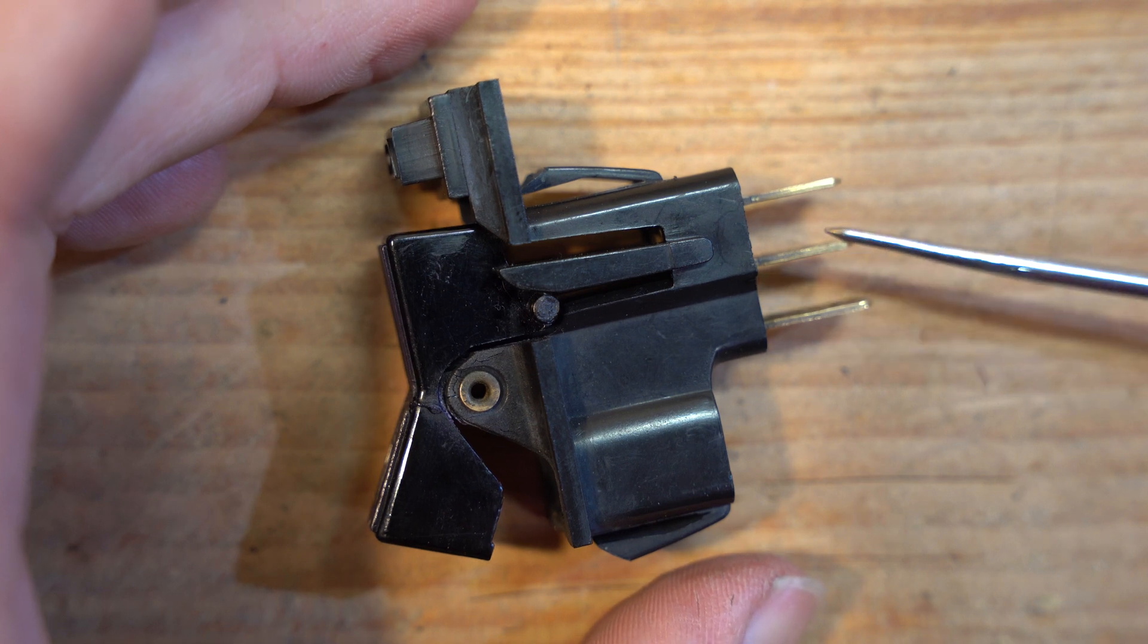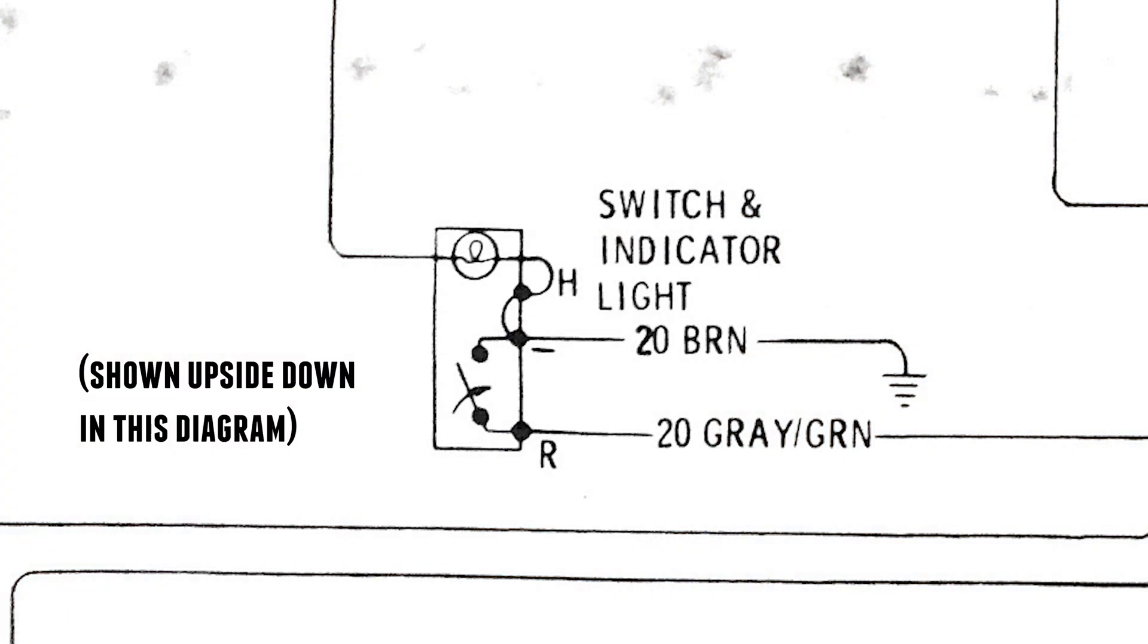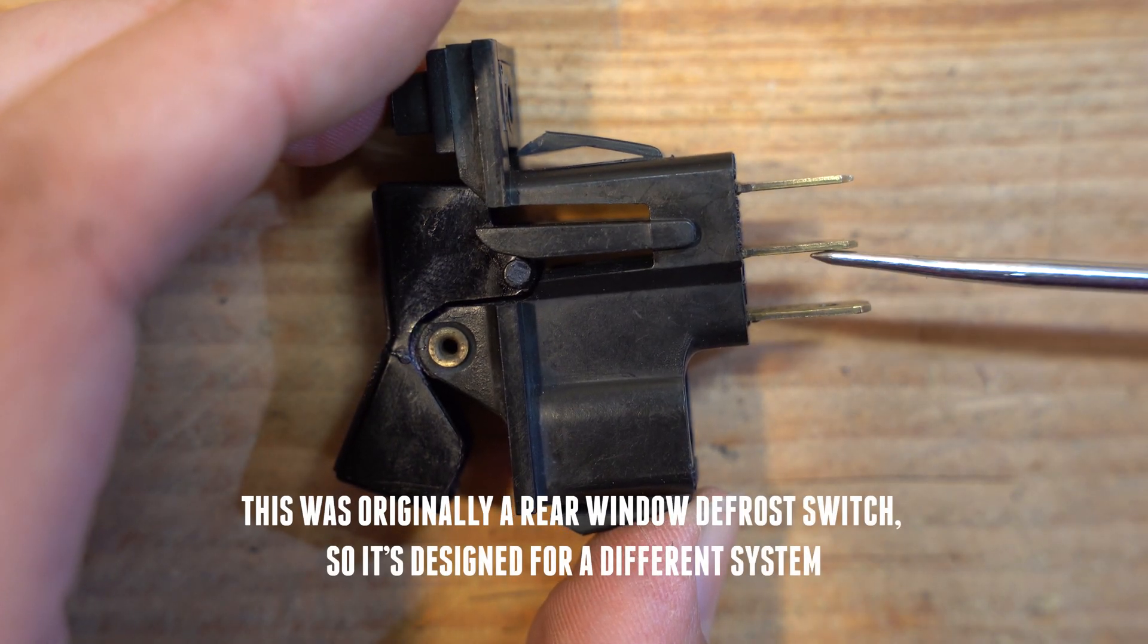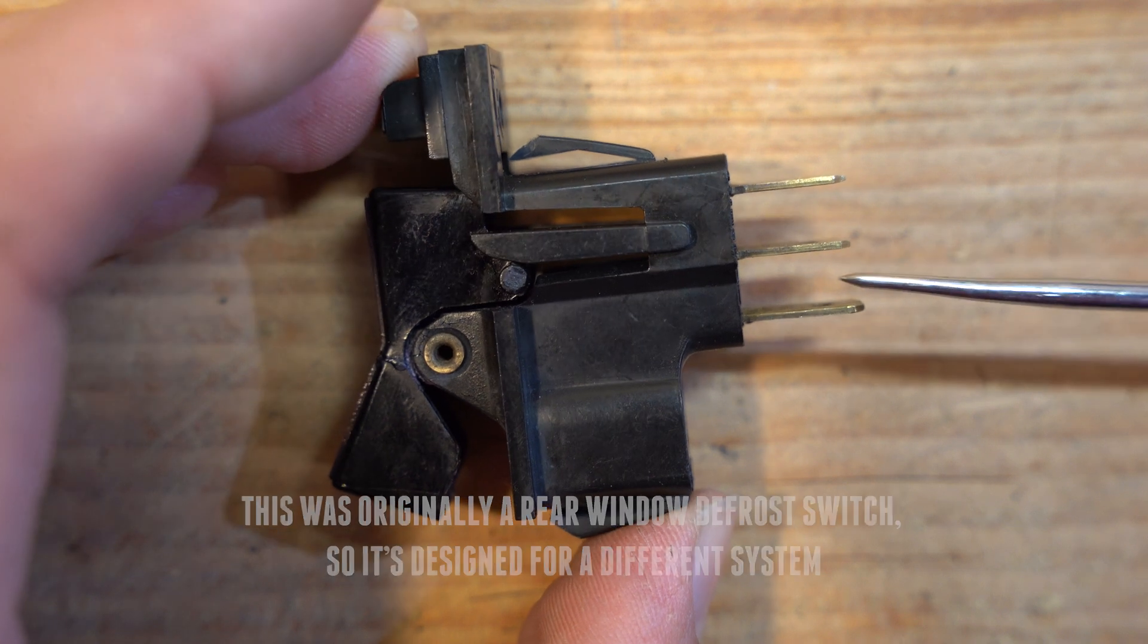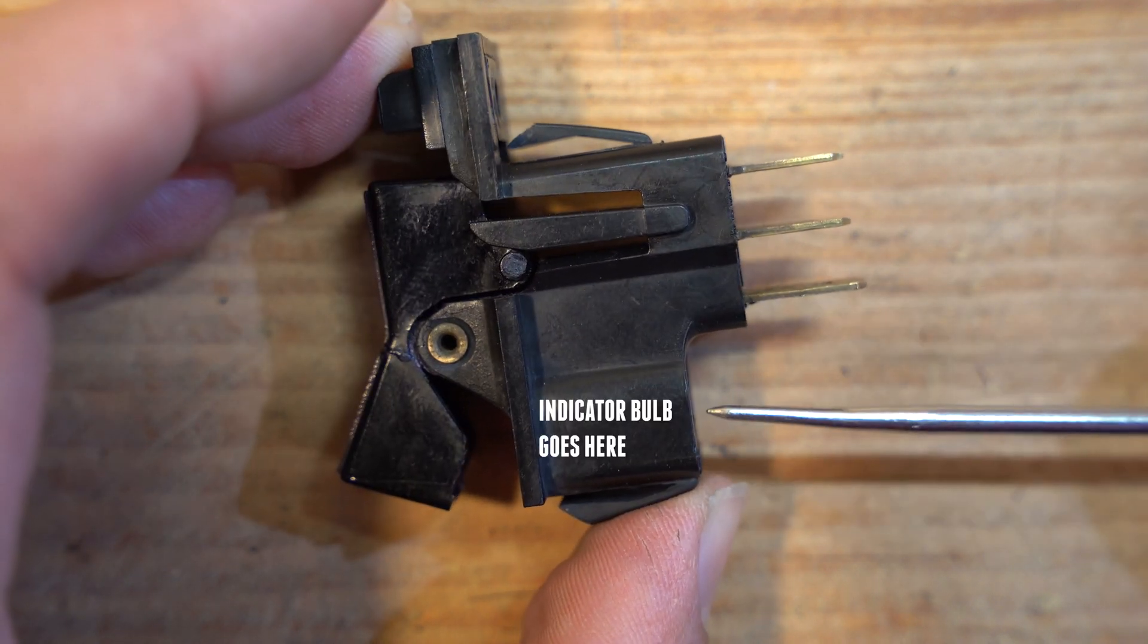So I should not have connected the ground to this lug, even though all the factory diagrams and the little symbols say, oh, this is the negative. No, I should have thought this through and continuity tested it and realized that allowing this to ground out in the switch was a recipe for disaster. Again, the only purpose of a ground in this application is for the light bulb to light up.